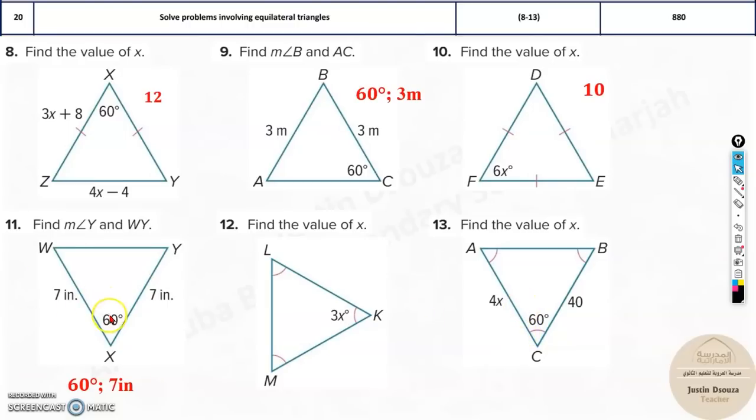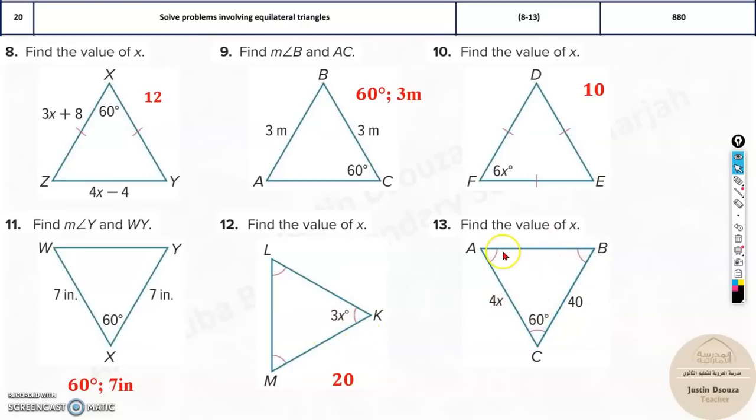They are very simple. Angle will be same because these two sides are equal. The angles over here at the base will be equal. It will be 60 and 60, and these sides all will be 7. Here it's 3x. So what is the value of x? We had done this. It'll be 20. It'll be 60 divided by 3, 20.